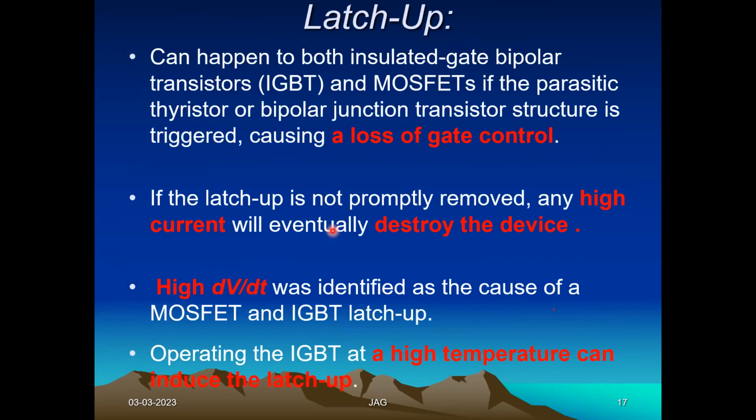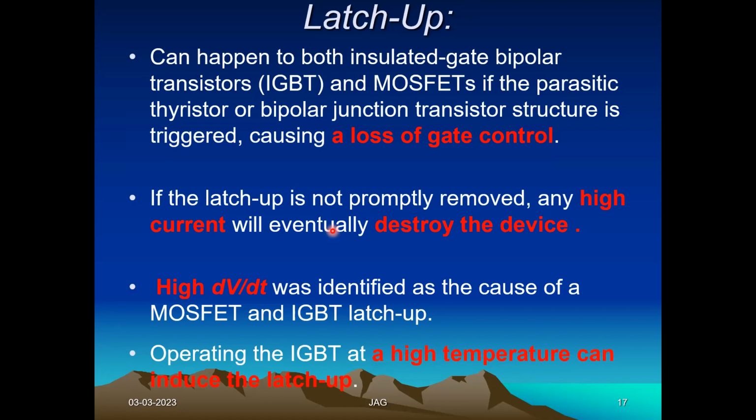Latch up is another reason for the failure. For example, in the case of an SCR, silicon controlled rectifier, the cross section looks like PNPN. Four semiconductor layers are there, and hence three junctions are available. That is how the silicon controlled rectifier works, and it has a latching current. When the anode current is more than the latching current, it will continue to conduct even if the gate is not supplied.